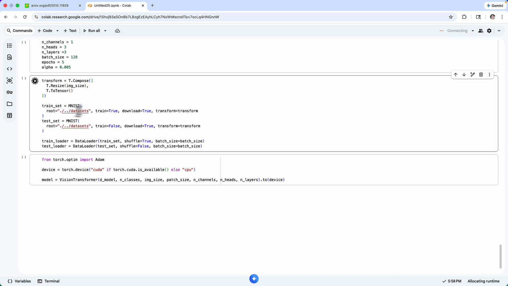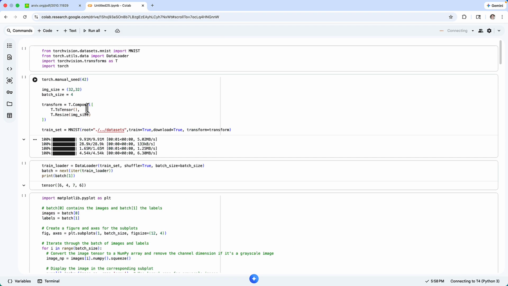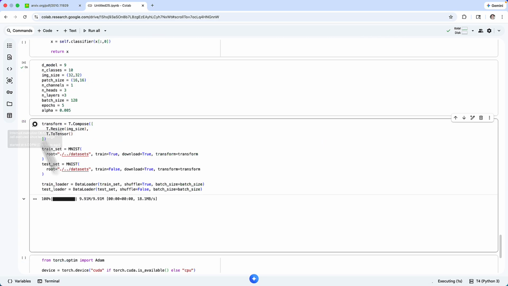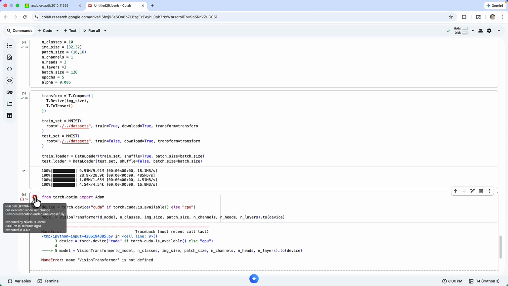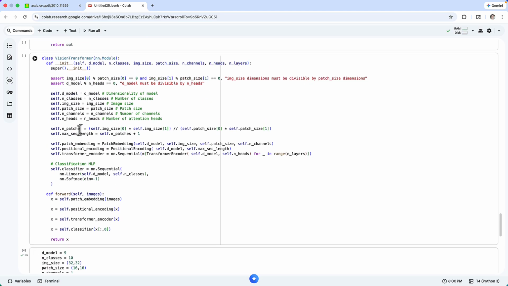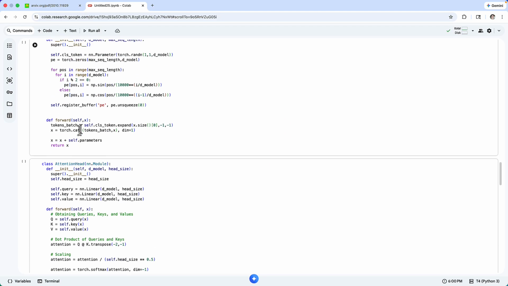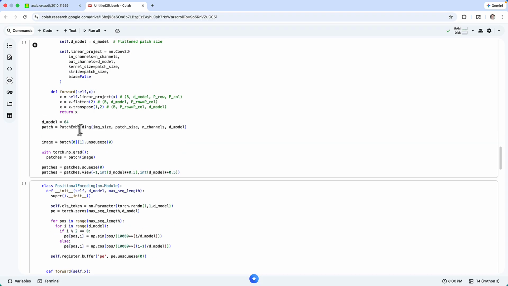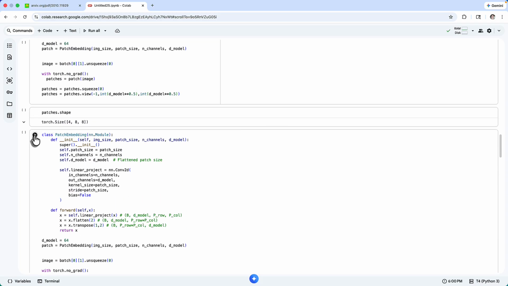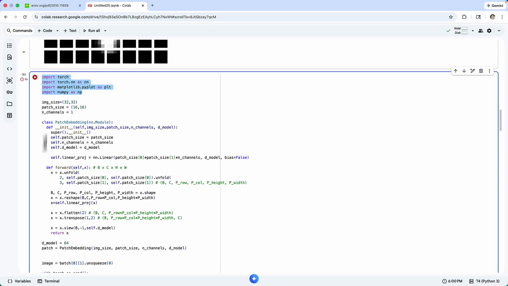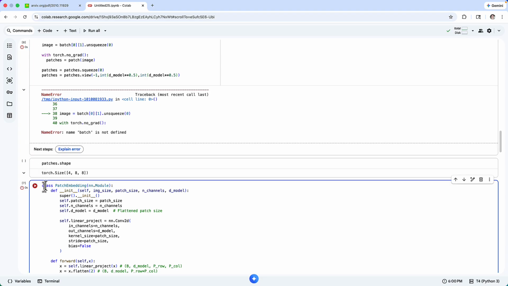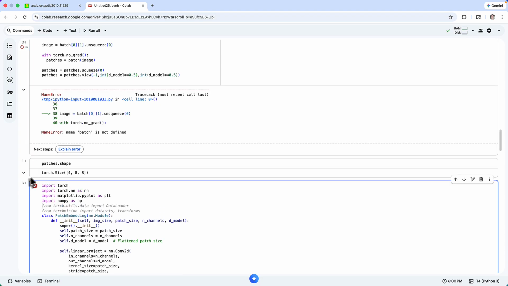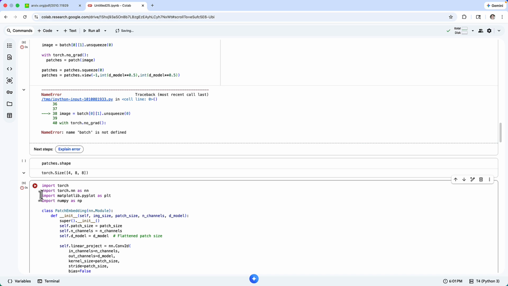And for this, I probably will need to run a lot of these things here again. And now I can instantiate my model. Of course, I need to run all of these. So we started with the patch embedding. So maybe we should just copy these here. See, this is why I always want to do this.